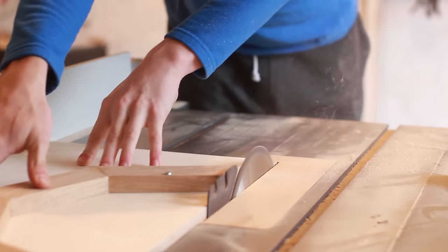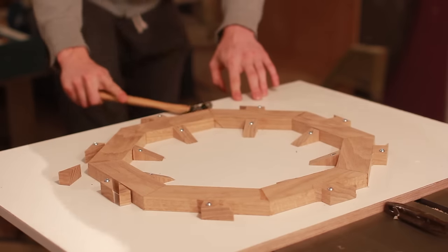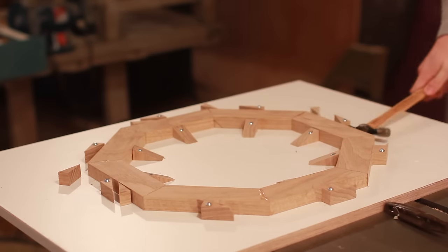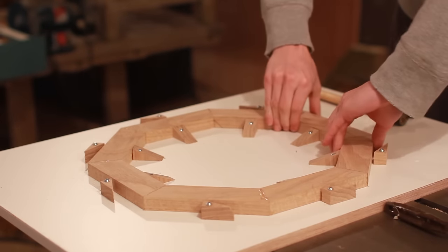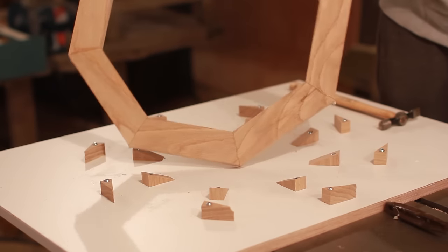Once the glue had dried, I screwed each half to a piece of plywood, screwing through a waste area, and then ran the plywood against the table saw fence to create two flat and parallel surfaces, which I could then glue together, using the jig to apply pressure again. With all the glue dry, it looks a little something like this.